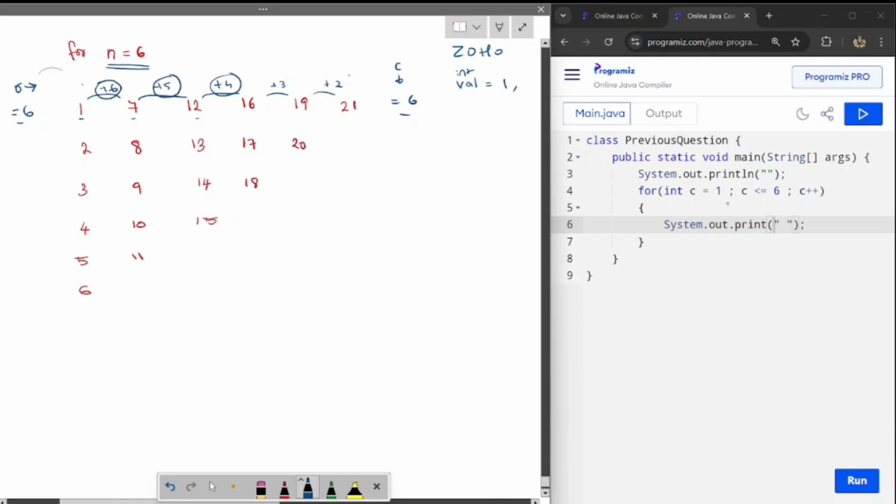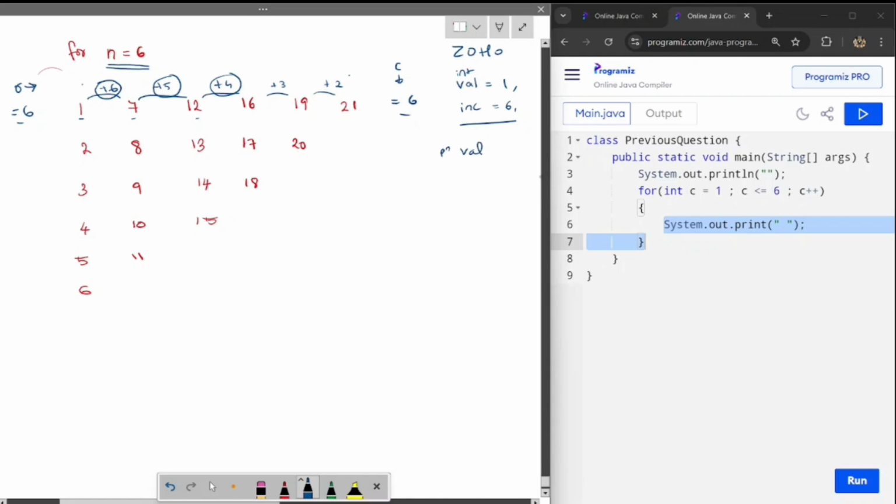We need to add these things also, so let there be an increase factor, initially 6. When the iteration starts, first I am printing the value.